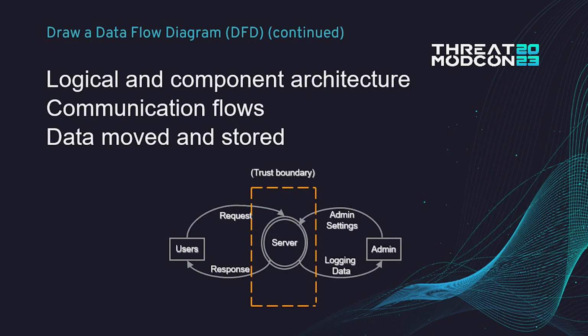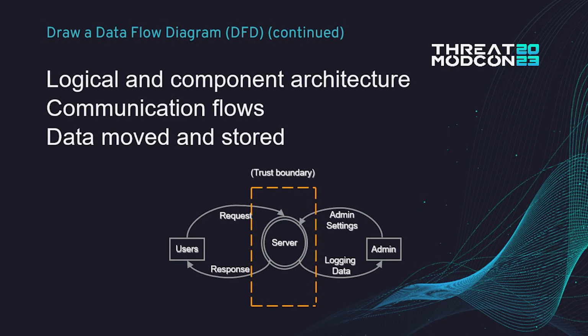Now, we're drawing a data flow diagram. It doesn't always have to be a data flow diagram. You can start wherever anybody is. If they've got an architecture diagram, take a look at that. A network diagram, you can take a look at that. The thing that I like about data flow diagrams, it helps you simplify a little bit more. It helps you focus in on especially certain things that maybe an architecture diagram may not. For example, log files. Who's dealing with the log files, who has access, configuration files, who is managing those, how do those change, and so on. And those may never come up in some of those kinds of diagrams. So I find those to be really helpful in terms of where a data flow diagram can really help.